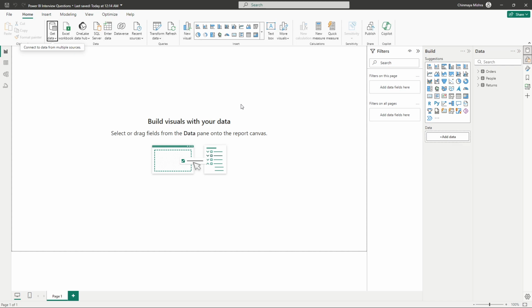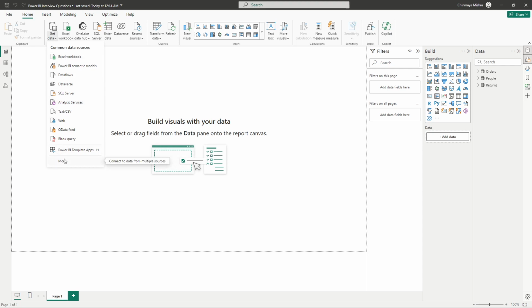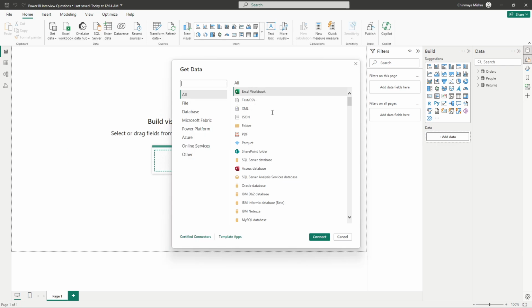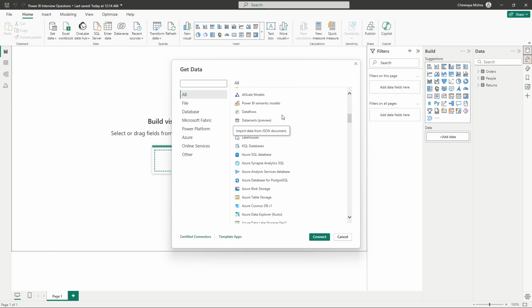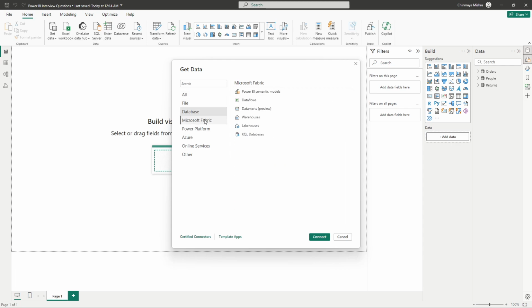So as you can see guys, now I am in my Power BI desktop, right? And in the home tab, I have a section here called data, right? And if I click on get data, I do see some connectors here, right? And if I click on more, I see all the connectors that Power BI has. Remember guys, there are 200 plus connectors that Power BI has, and with updates, new connectors gets added, right? And as you can see, these connectors are further bifurcated to different folders.